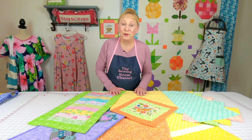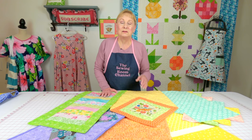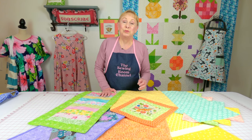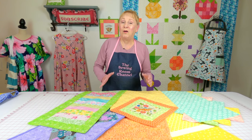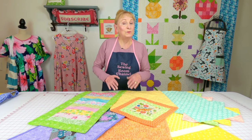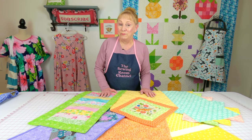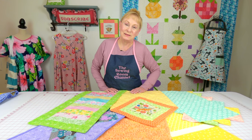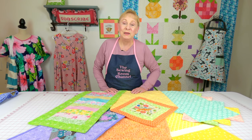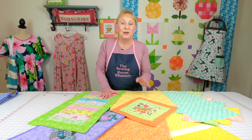These are just a few of my table runner projects. I'm going to list a link down below your YouTube screen that you can click on — it's a playlist and it will show all the different table runner styles that I have, so you can use spring and summer fabrics on all of them. I hope you enjoyed looking at all of these table runners; it's one of my favorite projects to do.